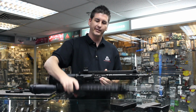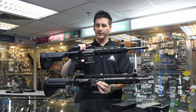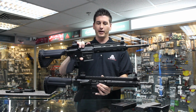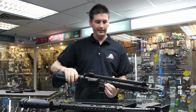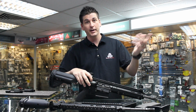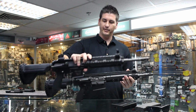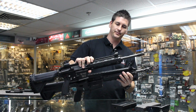This is the 416 and this is the 417. As you can see, the 417 is a little larger than the 416. Straight off the bat, you can see that the buffer tube is larger. This is because of the bolt, and later on Mark will get more into that bolt situation. So 416, 417. Straight off the bat, the rail is larger.